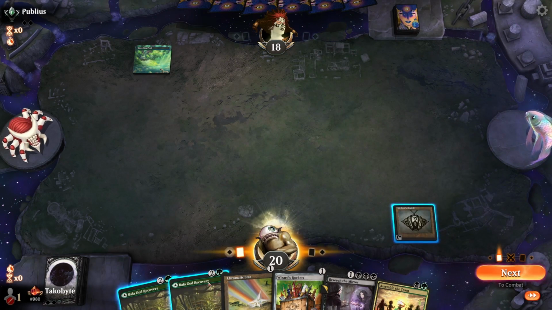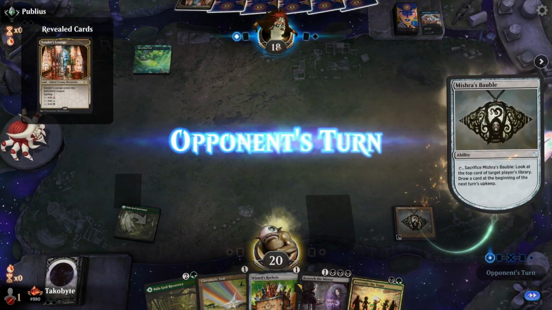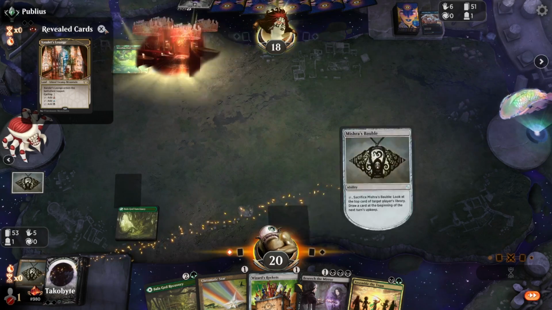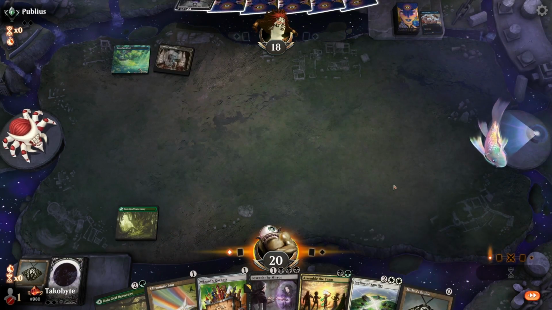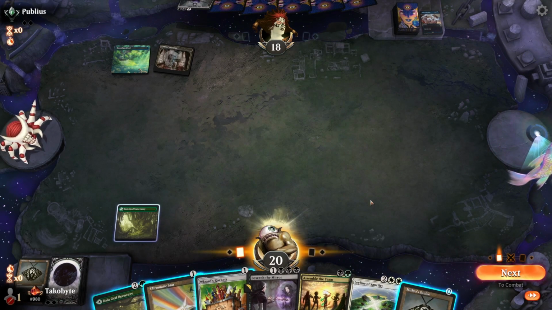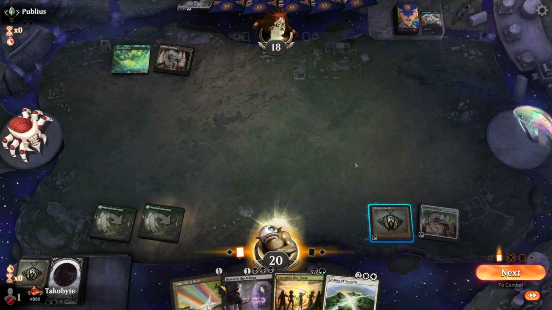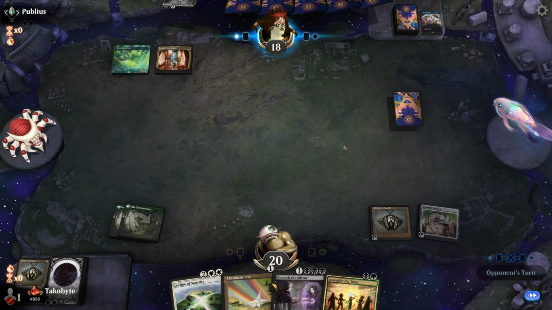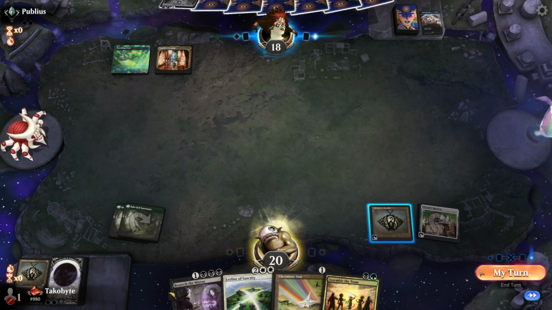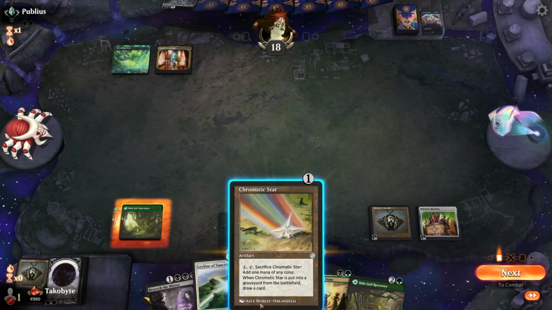Breeding Pool. Alright. Liliana. It's kind of a sweet Liliana, actually. Black. So they pass. I think I have to save this for Beseech, right? Or maybe Chromatic Star.